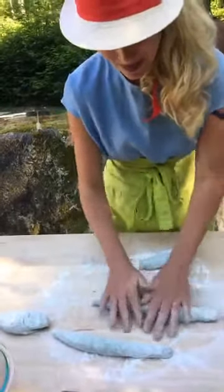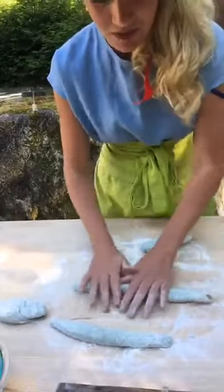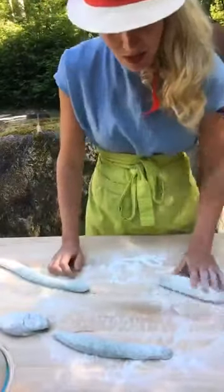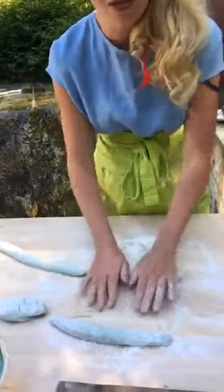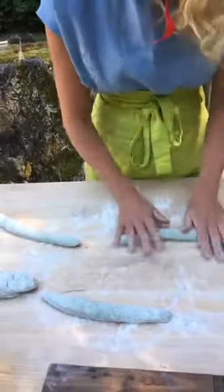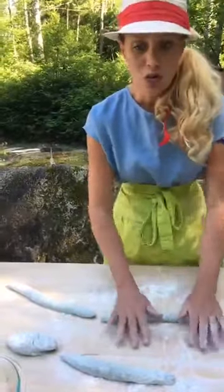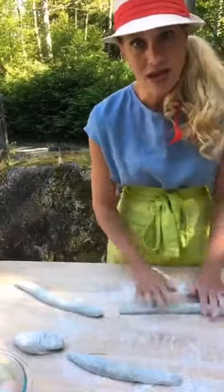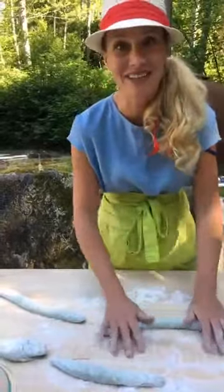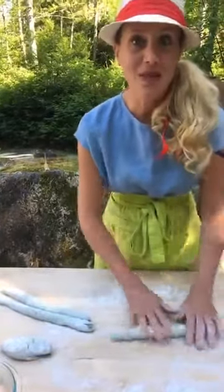Is the only difference between the gnocchi dough and pasta dough the addition of ricotta? Well, since pasta dough can be numerous different things, water-based or semolina-based, with eggs or without eggs, I feel like all pasta dough is kind of unique unto itself. While this is a type of pasta, it is a little bit different in the sense that it's more like a dumpling and less like a thick dough. But when you add ricotta to dough, it does give it a lighter quality. When you're looking at something like a spaghetti or a fettuccine noodle, you want that tensile strength and that al dente bite. But gnocchi is a mouth-sized dumpling, and you don't want to bite into something hard and chunky. So the ricotta cheese really adds a light, pillowy, and fluffy quality to it.